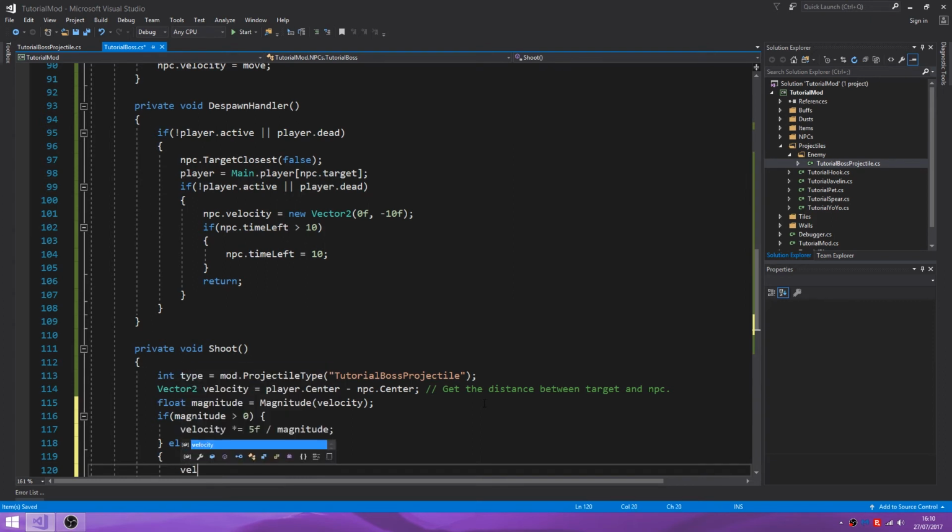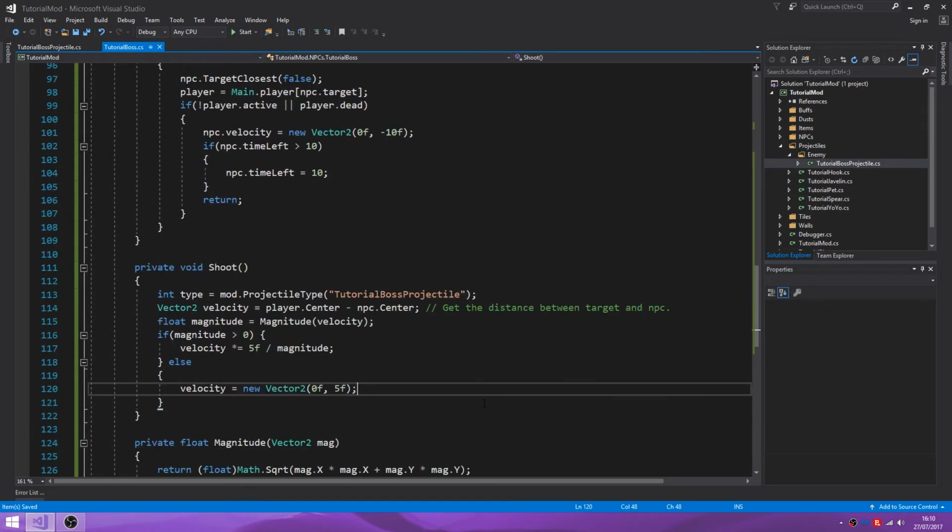Else velocity equals new vector2 0f 5f. So our velocity is going to be straight down without going sides, and if the magnitude is greater than 0 we do this, otherwise the velocity will be straight down.